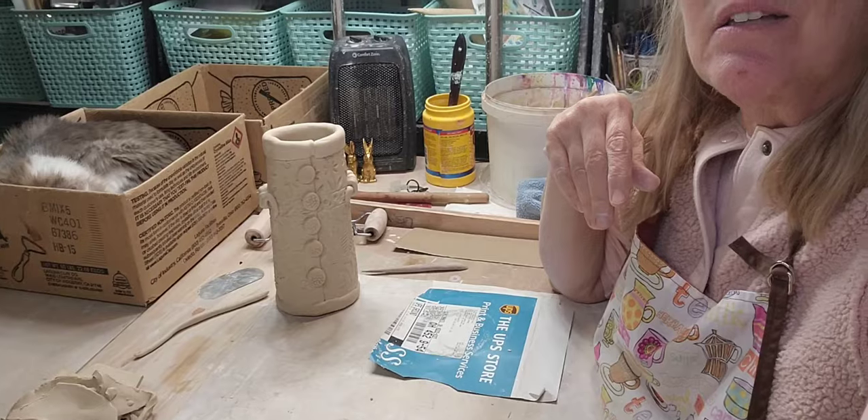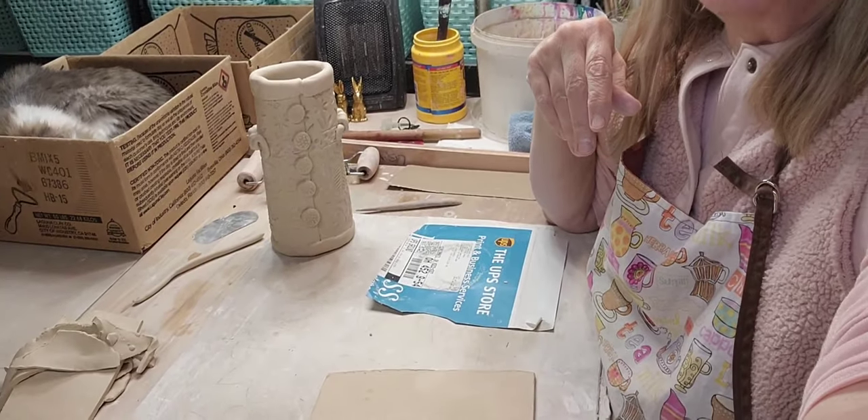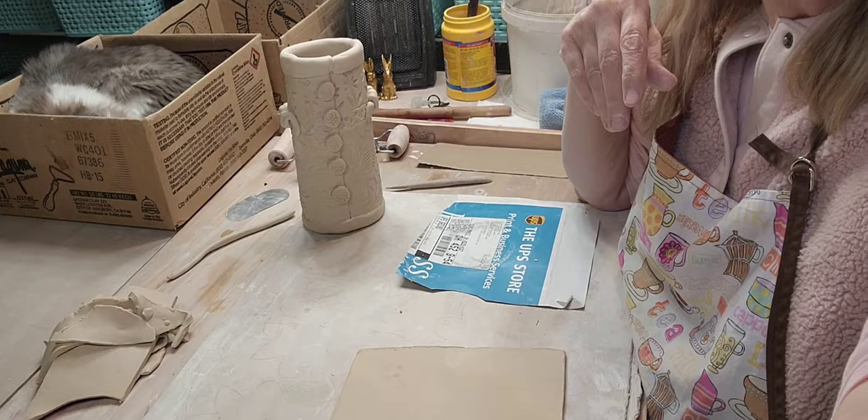I moved my camera to the other side. I bought another mount - a canvas lamp - I like the arm on it because it reaches over if I'm doing painting or something to show, but the light's not real bright so I'm going back to my other way. I also don't know if I'll reverse the image or not - it doesn't really matter since we're not looking at words.